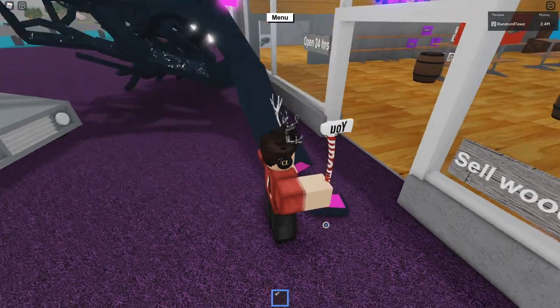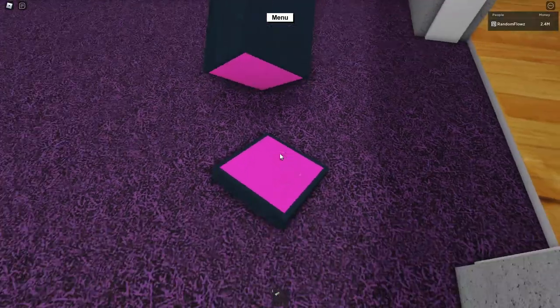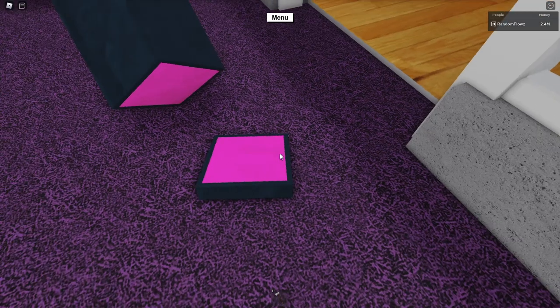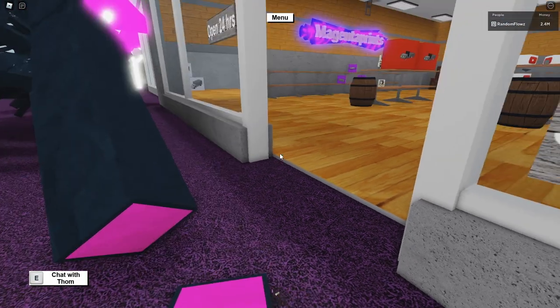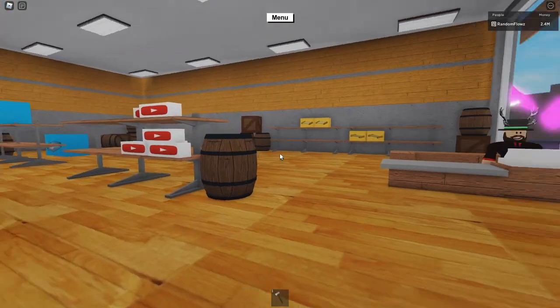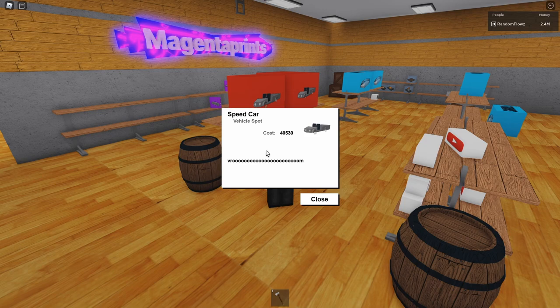Alright, so it looks like there is pink inside, which is actually quite exciting because we've been waiting for pink wood for the longest time. Anyways, I've gotten a little bit carried away. Let's go ahead and go inside and see what else there is. Alright, so it looks like there is a brand new speed car. This is actually quite exciting because it probably goes pretty fast.